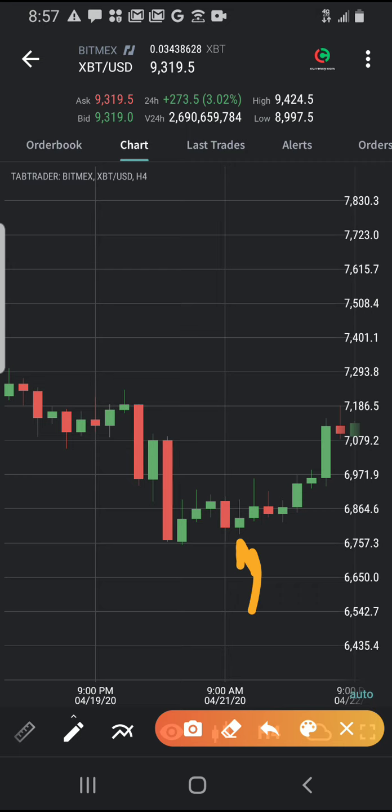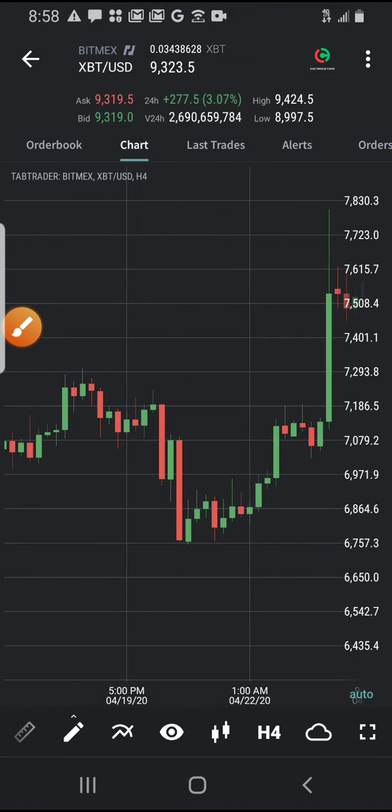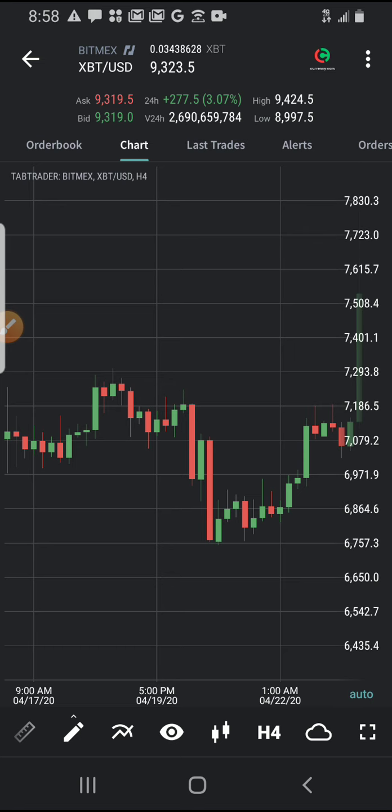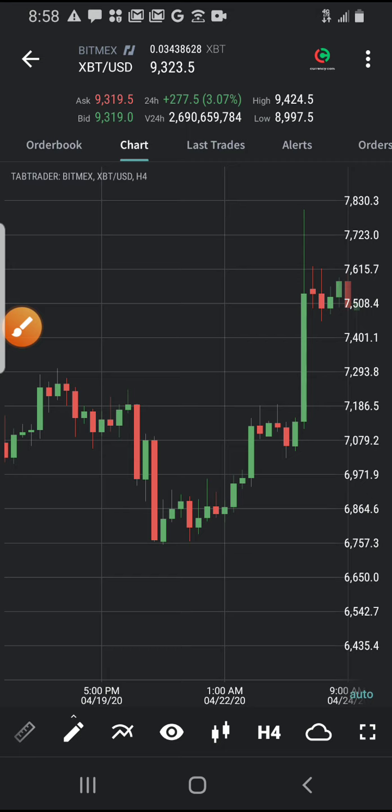This is an inverted hammer because it was formed during a downtrend. It was formed during the downtrend from here down to here, and it formed and we started going up. So all these things are what we should take note of. You see our hammer, inverted hammer, hanging man, shooting star.